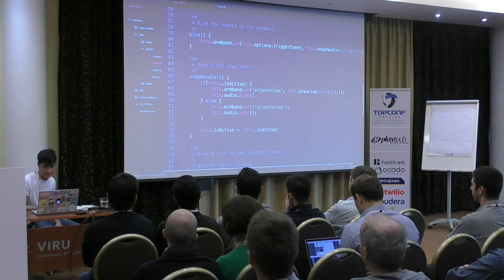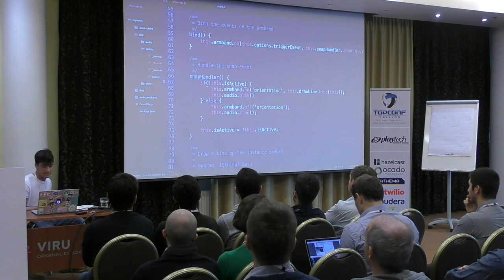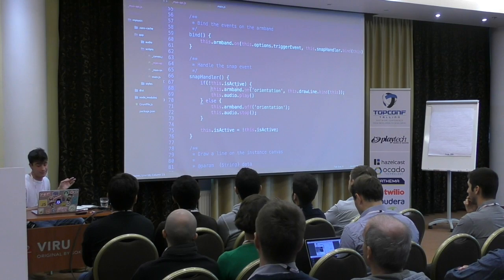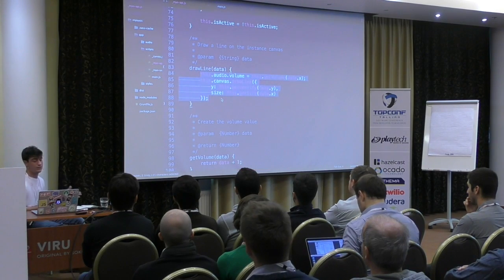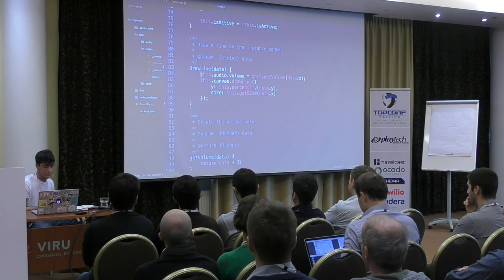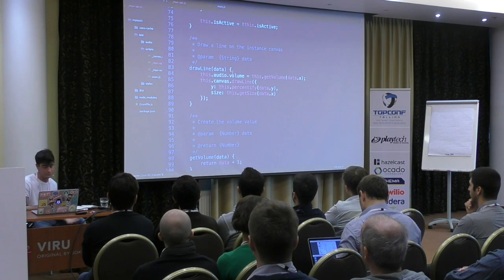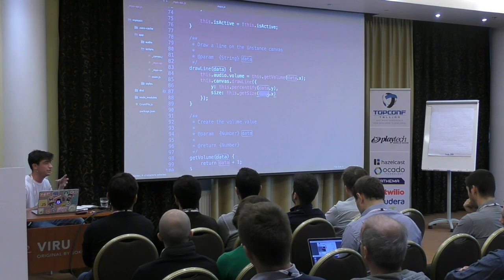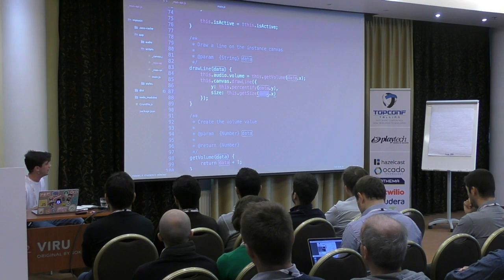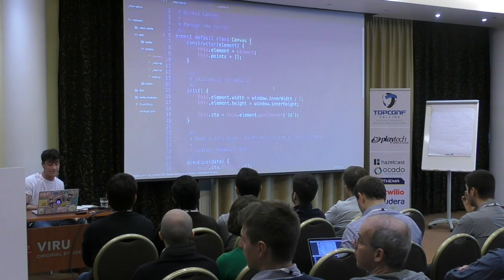But what I want to show you is this bit. I bind an event on a trigger event, which is snap. The snap handler simply takes the armband's orientation and draws the line. Whenever you orient your arm differently, it's controlling the volume of the audio instance in my class. We get the volume, just right now it's data plus one, but it could be whatever, and it draws the line with the Y and the X, so the size of the line will be my orientation, and the Y instead will control the line. And that's it, that is the canvas.